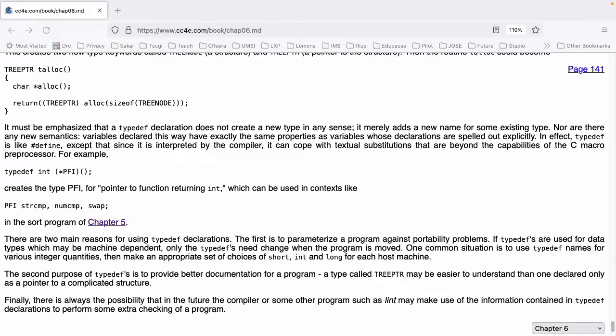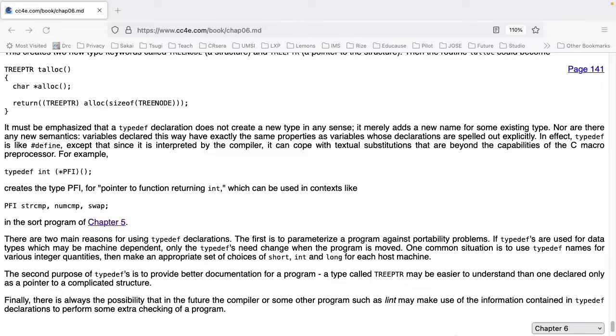There are two main reasons for using typedef declarations. The first is to parameterize a program against portability problems. If typedefs are used for the data types, which may be machine dependent, only the typedefs need to change when the program is moved. One common situation is to use typedef names for various integer quantities and then make an appropriate set of choices of short, int, and long for each host machine.